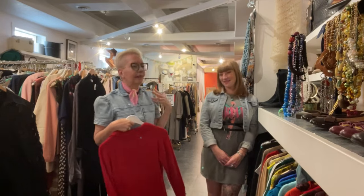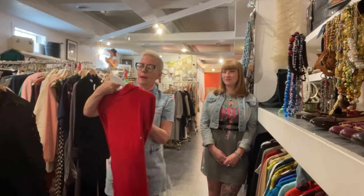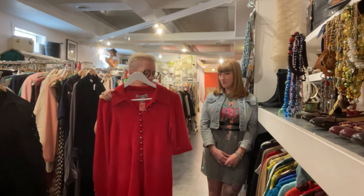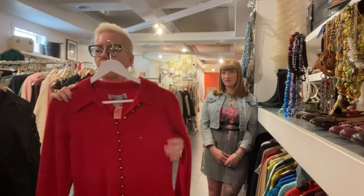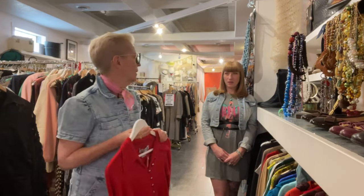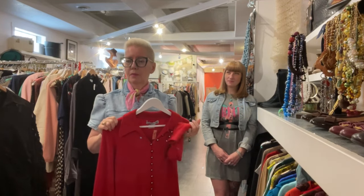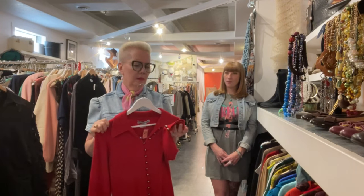I love this sweater — I've said so at least ten times! This is Valentino — Valentino is like the Porsche or Mercedes-Benz of the cashmere world, probably the best cashmere you can buy. This is from the 70s; there's not one single pill or hole in it. It's absolutely beautiful, so soft — a four-ply cashmere. It's $40. If you were to buy a Valentino cashmere sweater today, it would be $800 or more.